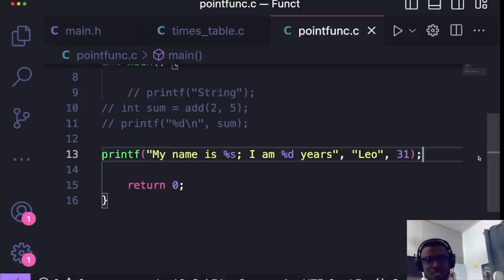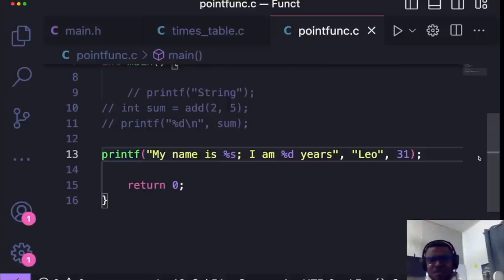I can keep giving printf arguments over and over and over again, and printf doesn't seem to get tired of arguments. For some reason, printf is able to take so many arguments without getting tired. And the question is, how does the function printf do that? All these things that I'm telling you are what is going to determine how you implement your printf function, because your printf function is supposed to be a replica of the printf of the standard library. So that means that everything the printf does, your custom printf should also be able to do.